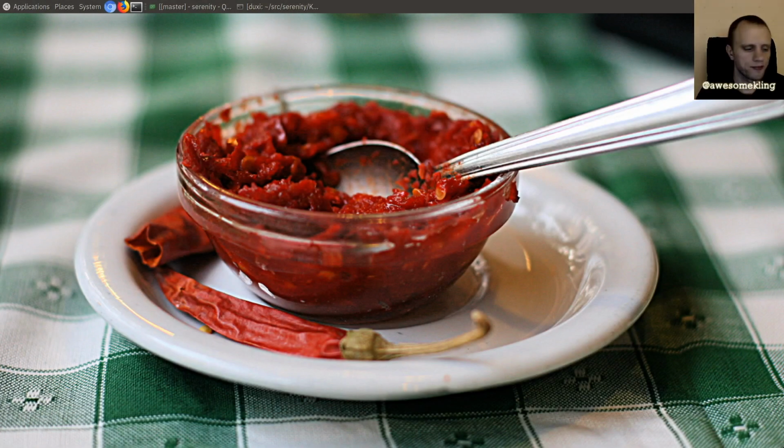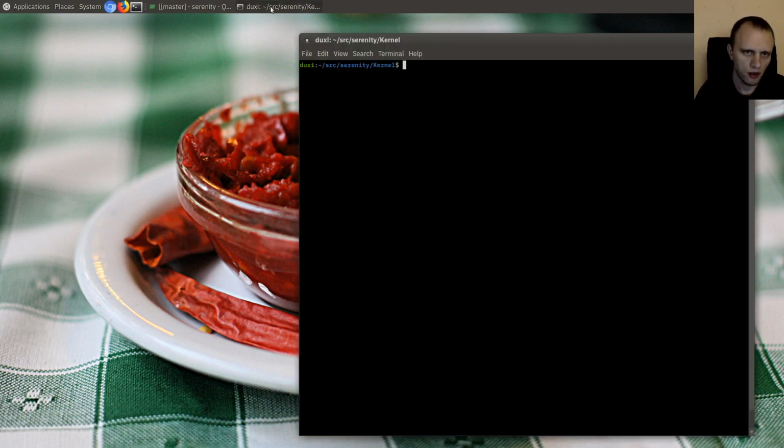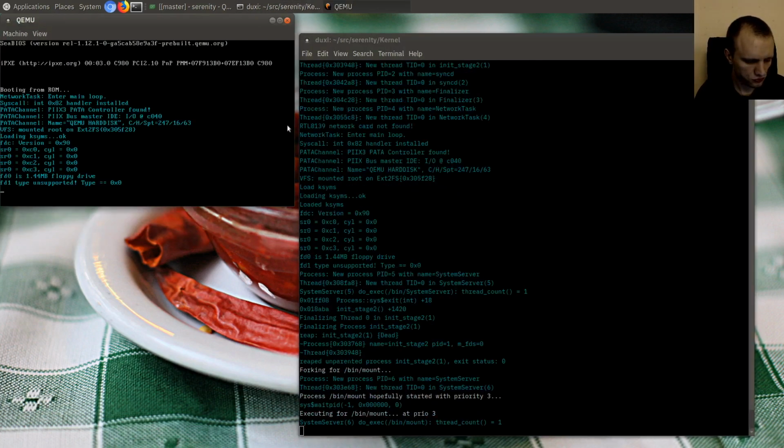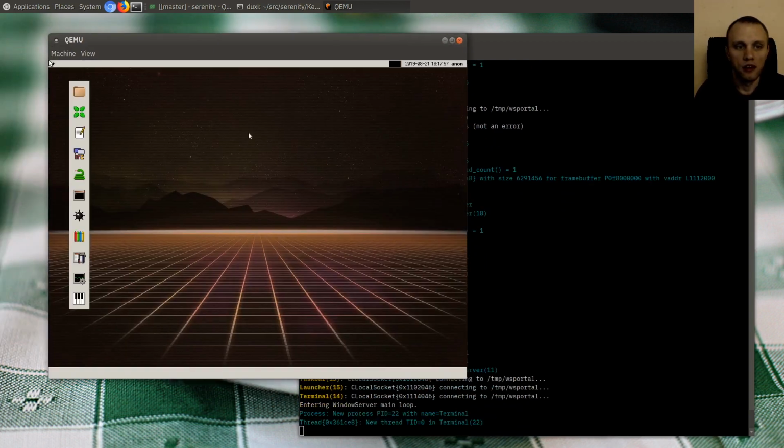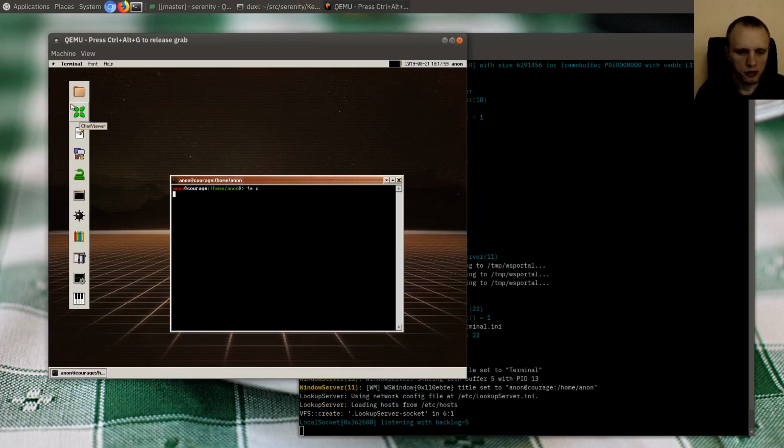Well, hello friends. Today we are going to implement some kind of search feature in the text editor in Serenity. So let's just look at what we have right now.